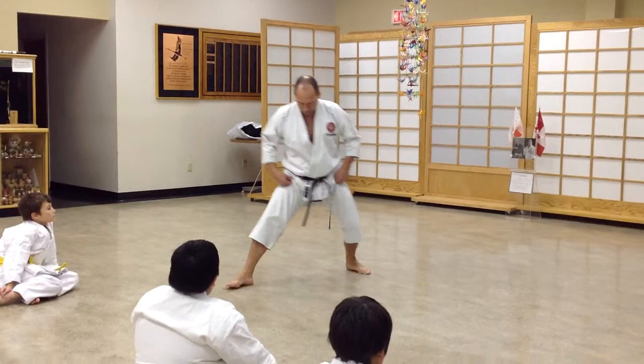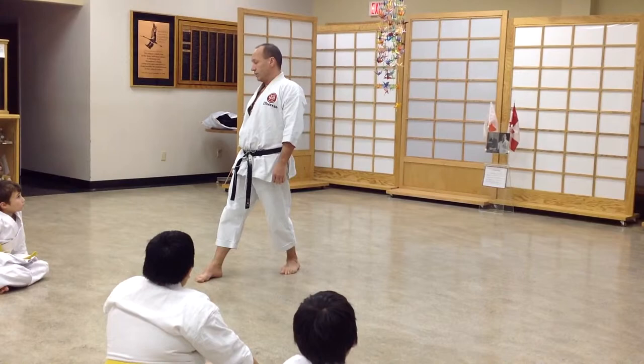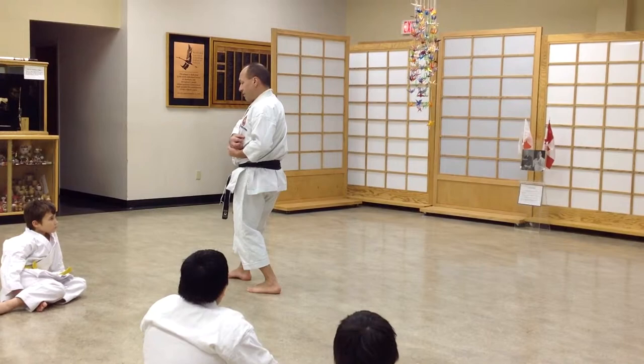As soon as my foot stops there, that's one count. Not really, but for you guys it is. Okay? So you try to time it. Don't go one, two, three, four, five movements. Try the same time. Same time.